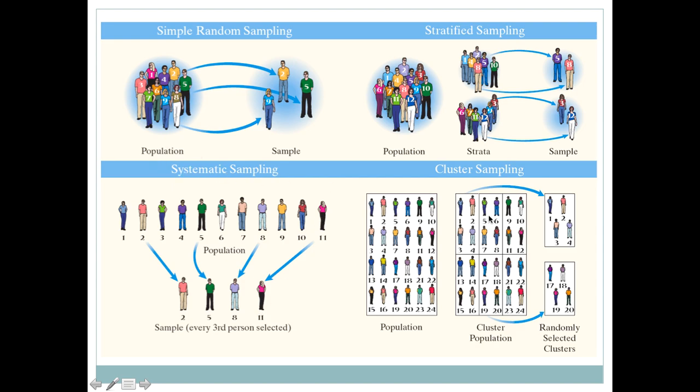And then cluster sampling, basically what we did is we took all these people and we broke them into clusters, okay? This is often useful when we're talking about some kind of geographic cluster, okay, like neighborhoods or something like that, where people are automatically sort of clustered into some kind of logical group. And then we select certain clusters and randomly include everyone basically that are in the randomly selected clusters. So we picked basically this first cluster and this 5th cluster and took everyone in those particular groups.